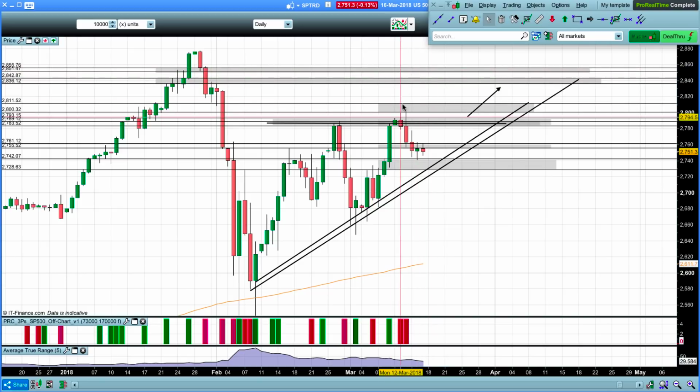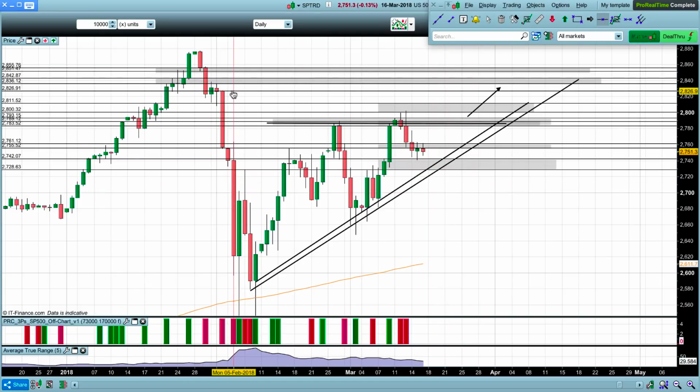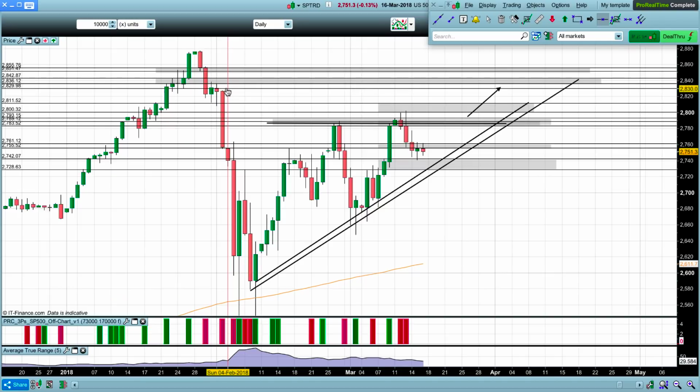One thing we want to be careful of is if we do break up, we're not having a false break. Quite often with patterns like this, you can see a false break and then the market comes down, or we see a false break and then the market comes up and makes the actual move it was looking to do. What I'm actually going to do with the FTSE review video tomorrow is go over a pattern on the lower time frames that we had that did exactly that.